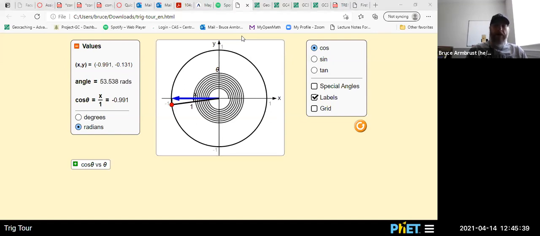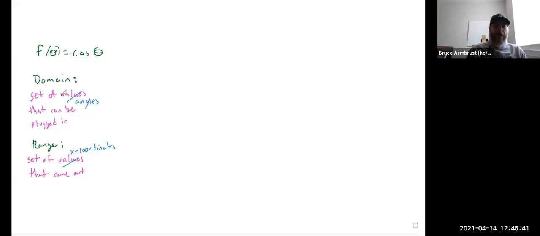All right, so if we go back to what does that mean in terms of domain and range? These are the ranges. We're talking about the x coordinates, right? The x coordinates of the points. And so it turns out that the range of cosine is -1 to 1. So on our chart, we actually saw the biggest value and the smallest value. We didn't see all the values in between, but they do show up somewhere.